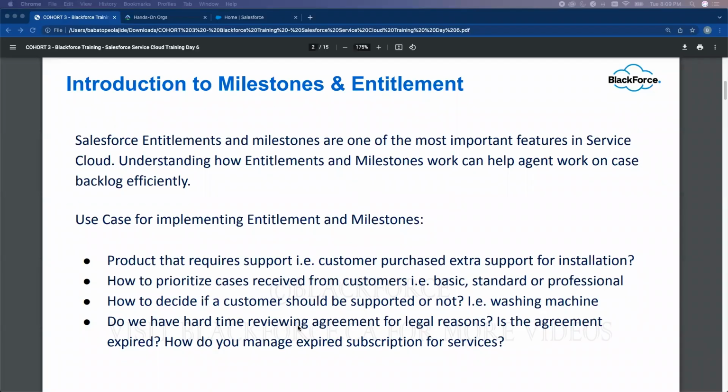In addition to that, do you want to be compliant with your legal agreements? So let's say you have an agreement with a customer, and that customer says, I need 24 hours support. If any issue happens, for instance, you have an AWS server, and the customer providing you the AWS server says, whatever happens, this server needs to be online 24/7. You can use entitlement and milestone to support that process to ensure that this customer is always happy with you because you're tracking how this customer gets their issue resolved.